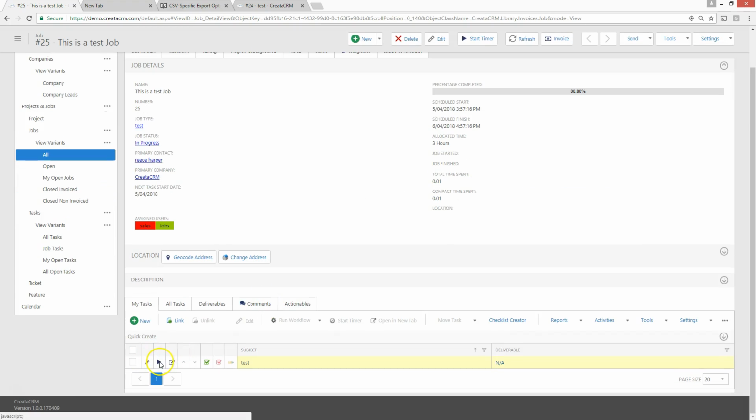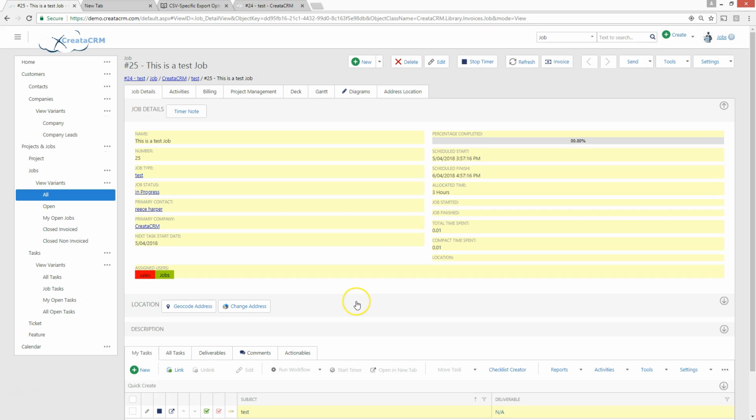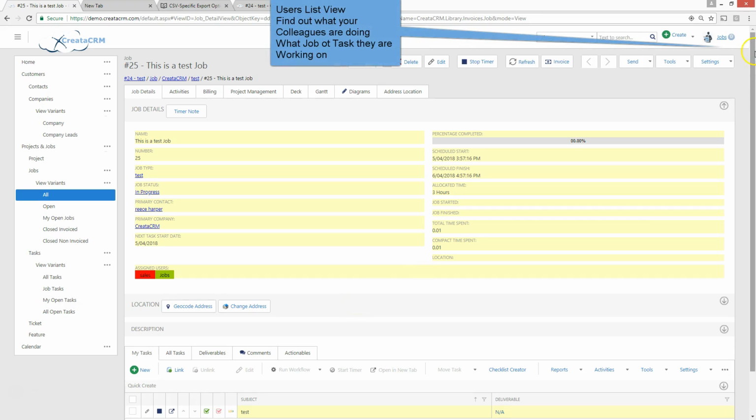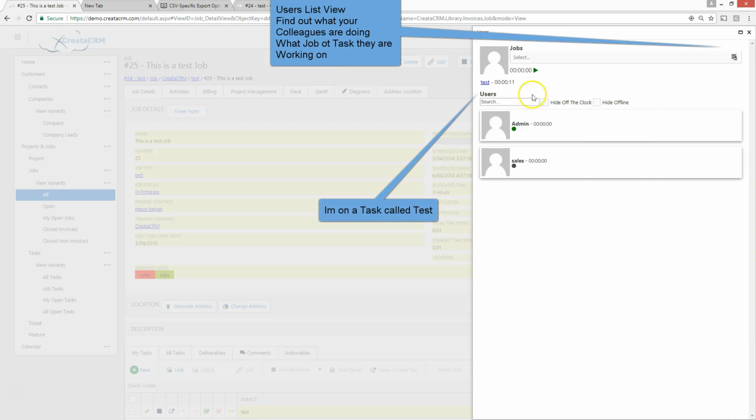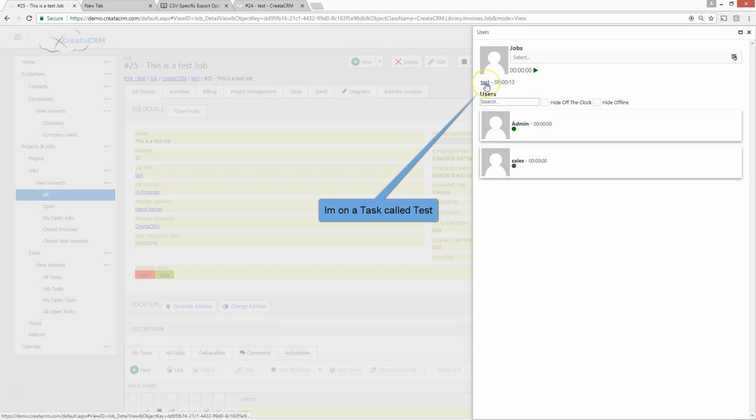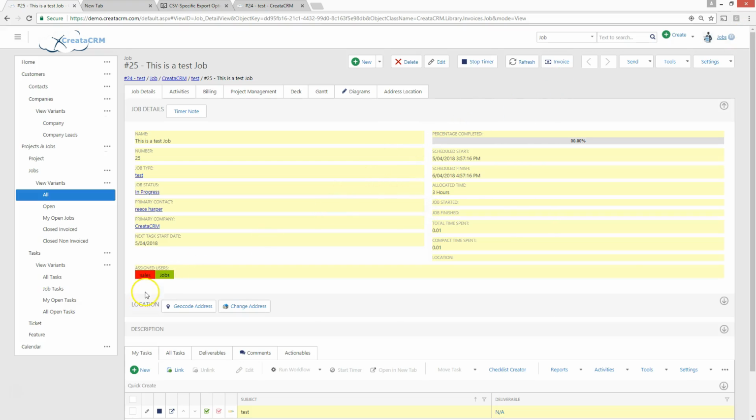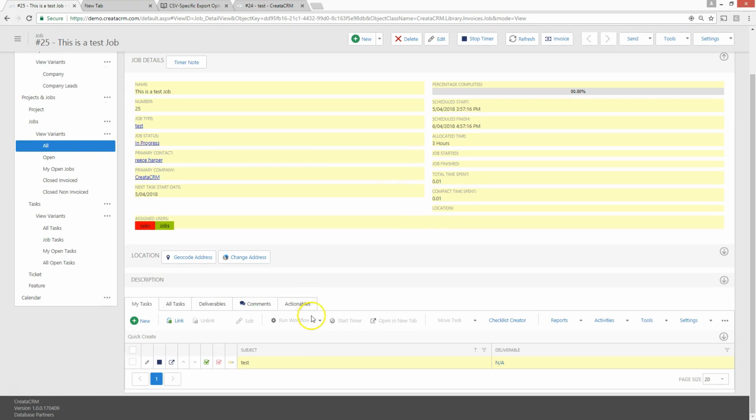Now the other interesting thing about it is that for job management, it's a really good collaboration tool. So in the section here in the drop down users section, and click on users, I can actually see that Reese is on a test task in this, and any users here, admin or sales, can actually click on that task when they review, and they can see how long you spend. So it's a good office collaboration tool to see what you're doing. So as I go through, I'm going to press stop.